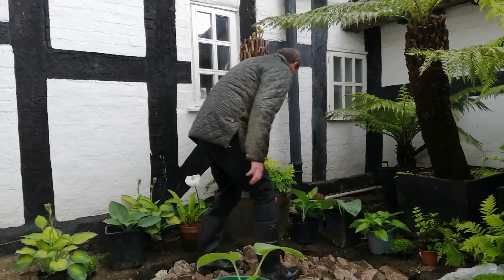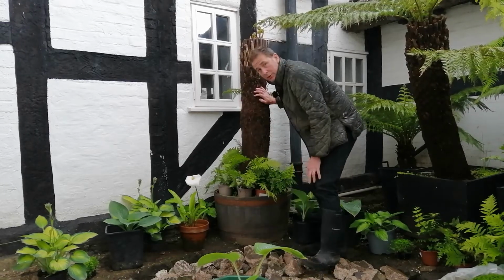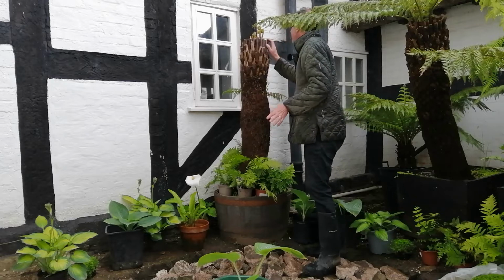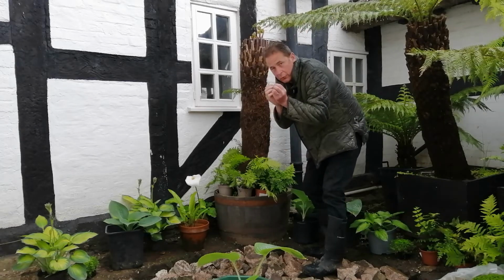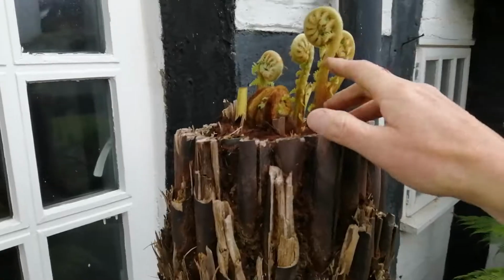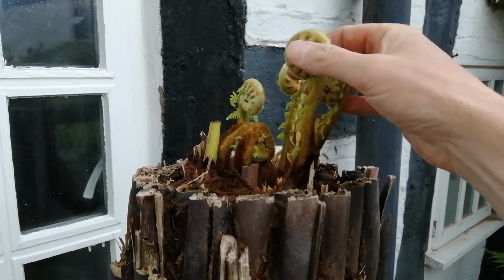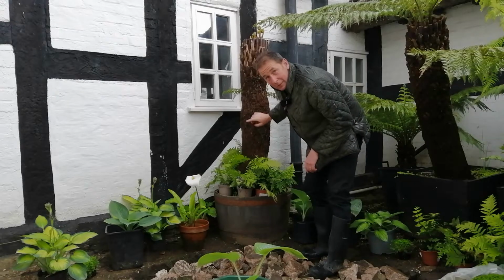This particular tree fern at the back here, which is approximately 4 or 5 foot tall, we bought last year, and I actually thought it was dead because it's done absolutely nothing for 12 months. It's not shown any signs of life until this spring, when I noticed in the crown some knuckles of fronds starting to appear, and now just look at it, I've got 6 fresh baby fronds at the top. So the message there is, if you think your tree fern is dead, don't give up on it, because it might just surprise you and come back to life. Keep it wet.